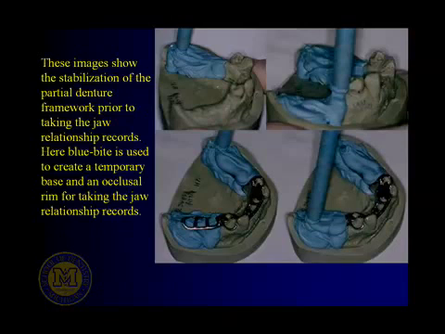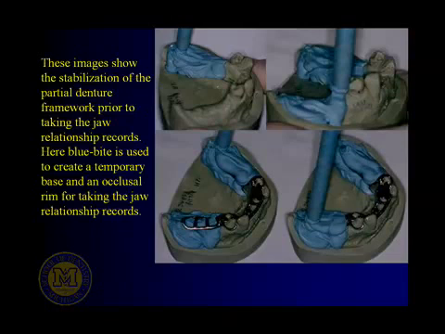So anyway, you just take some Vaseline or some Triad model release agent, grease the edentulous ridges, squirt some Triad Blue Bite on both sides very quickly, and seat your framework. When you seat your framework, the Blue Bite that was on here squishes up through the lattice work or mesh work. And then very quickly squirt more Blue Bite on top, just arbitrarily stacking it up till, if anything, it's taller than you need and wider than you need. You just gun a whole bunch of Blue Bite on the back of your partial denture framework. And then let it set up.